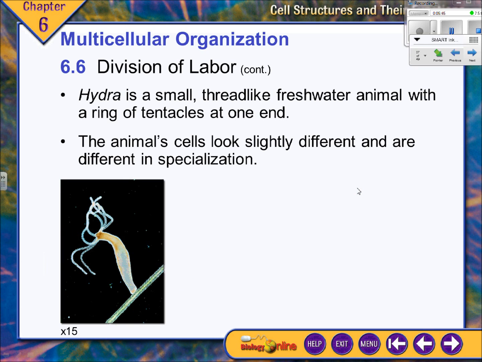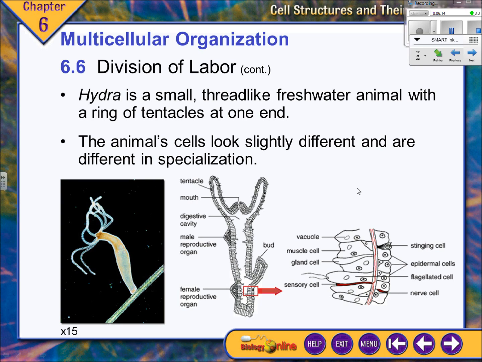So one of the simplest multicellular organisms is Hydra. And that is a stinging thing like sea anemones and coral. The simplest animals are sponges. But this is a little bit more advanced, and they're from the echinoderms. We'll talk about them later. But you can just barely see this with your unaided eye when it's an adult like that.